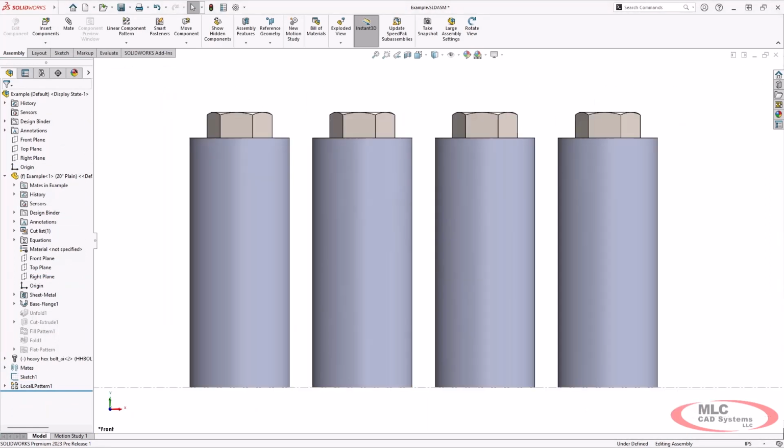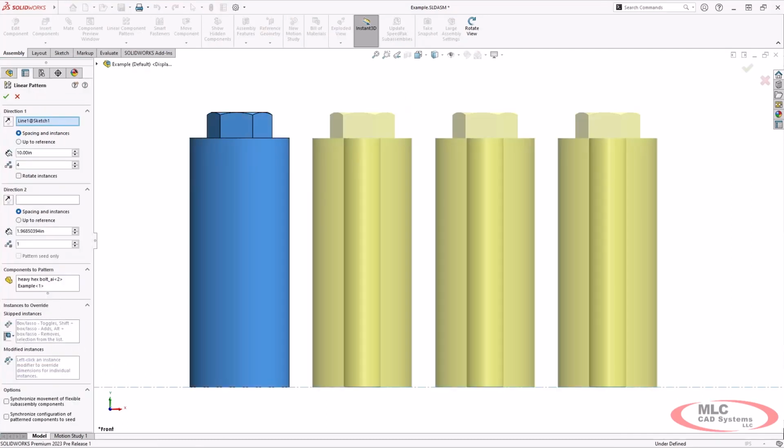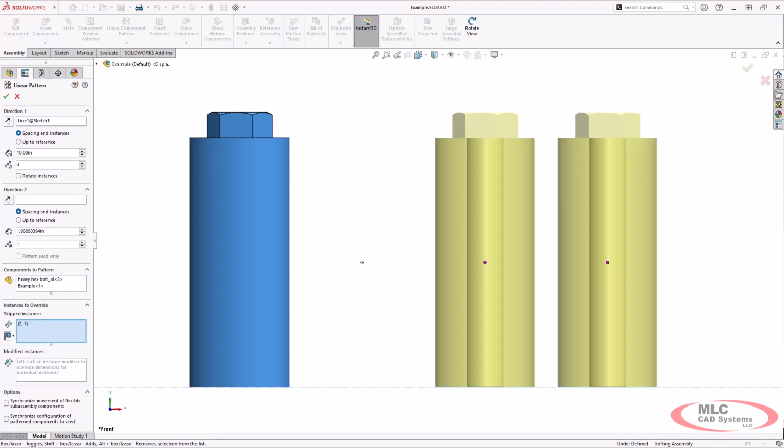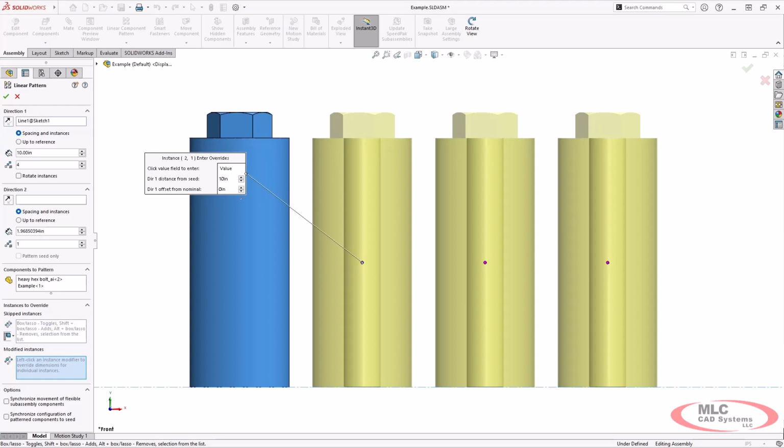To change the configuration, you would think that you would navigate to the pattern and click on it, and we're going to choose Edit Feature. We're going to look in the Property Manager to see if there's anything we can change on the configuration. If I navigate towards the bottom, you'll notice I have a skipped instance. If I select this box, I get little pink dots in the graphics area where I can turn things on or off. I can do modified instance, which seems pretty reasonable. I'm going to click on it, and if I click on the pink dot, I can change the distance from the seed or the distance from the nominal. Now, that's not really what I'm looking for. I want to change the configuration.